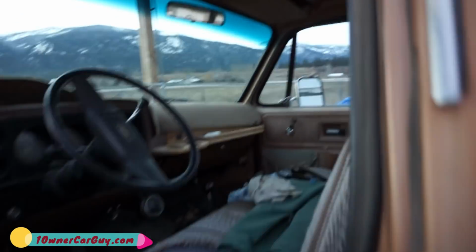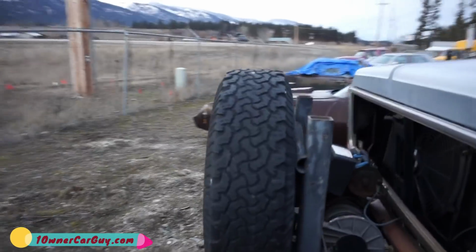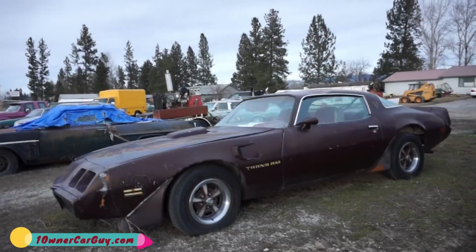It is what it is. And I'll make you a deal on this thing. I want to get rid of it, but I also am gonna take that winch unless you really, really want it. Now, this I bought from a kid that used to work here.